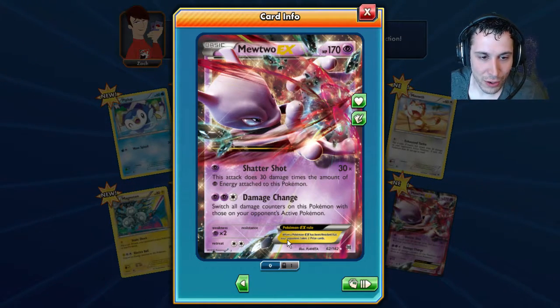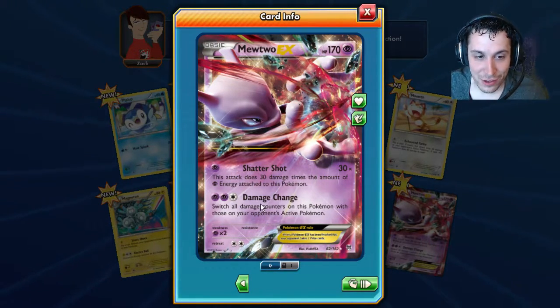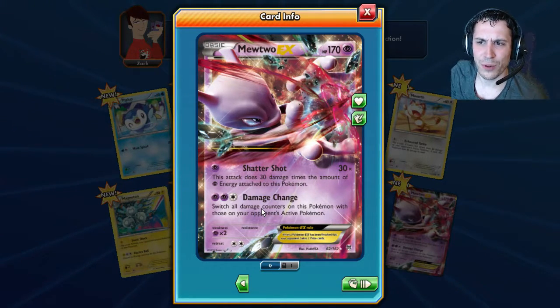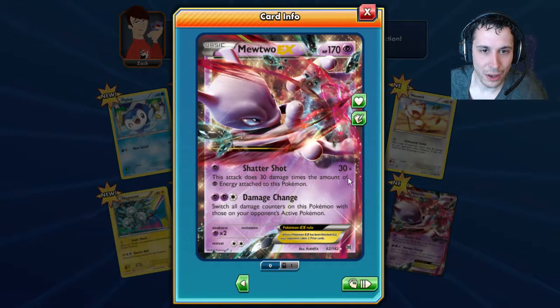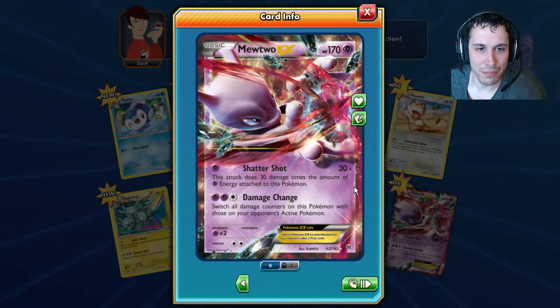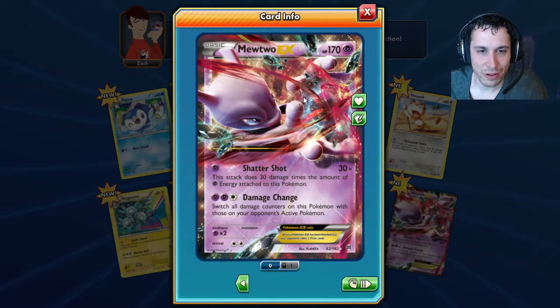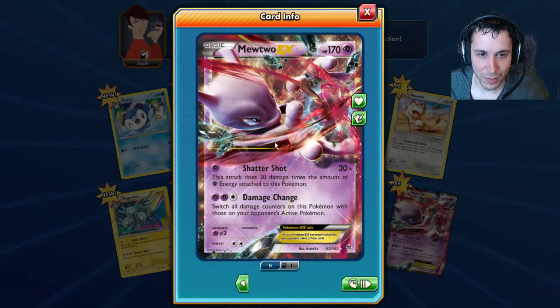Swap damage counters on this Pokemon with those on your opponent's. Now that is what I like. Okay, this could actually go quite well in a Psychic deck, especially if it's nothing like Glade and they've got loads of energy on them. I don't know of any other Psychic Pokemon out there, but this would do really well on it. Even against another Mewtwo EX, he's got quite a lot of health, so unless they're doing like 80 damage to me, or 75 damage, is that 75 damage to me? Yeah, 75 damage, or less. No, 75 damage and I'm dead because of the weakness. But anything lower than that, I'm good.